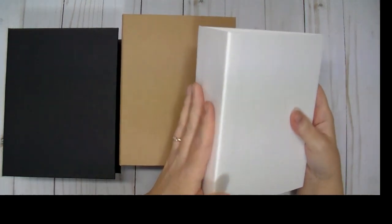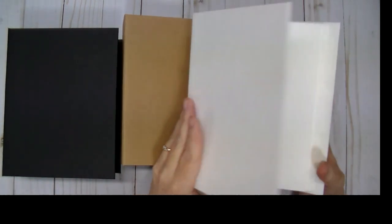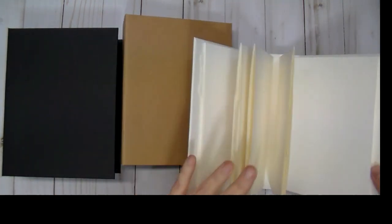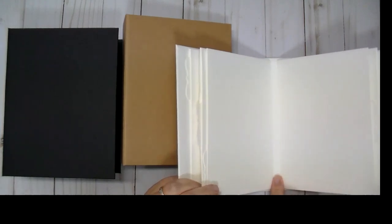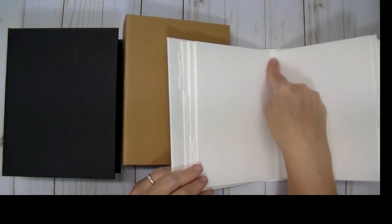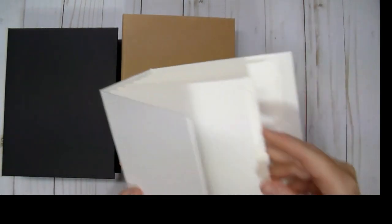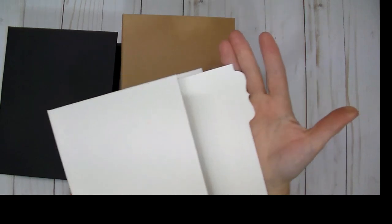I use medium weight graphics chipboard for the spine and front and back cover. I use smooth cardstock for these, and I also use Tyvek in the hinge, in the binding, to make it stronger. These have a 3/8 inch gusset, and all of them have a side pull-out tabbed mat.